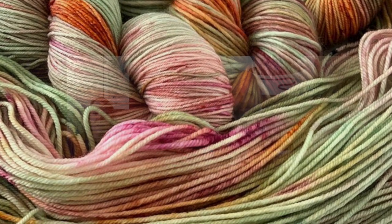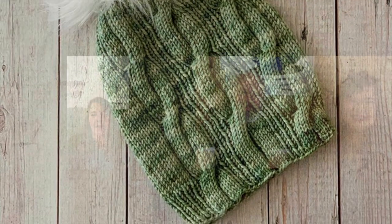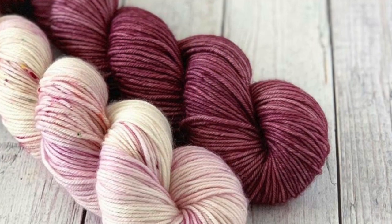And so I knitted with my own yarn for a while and then said, oh gosh, I have a lot of it now. Maybe I should try to see if other people would like it too. And decided to try seeing if people would be interested. And they have been. It's grown over time. But it's definitely been a creative outlet for me, which has been great.